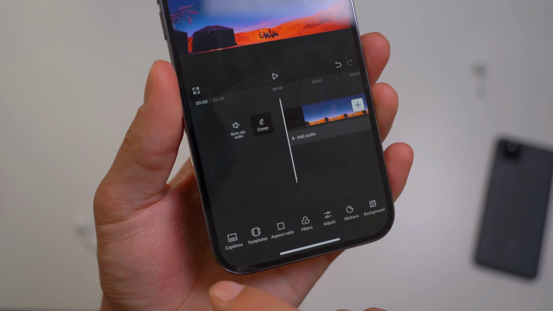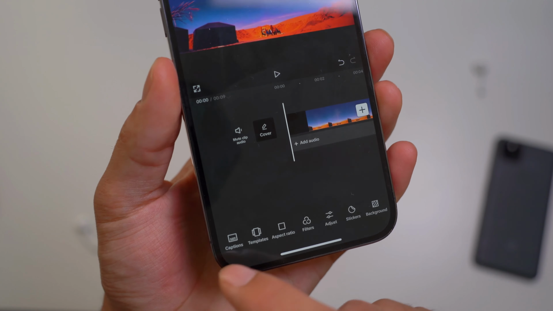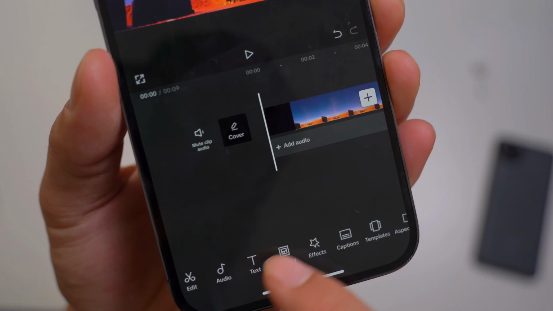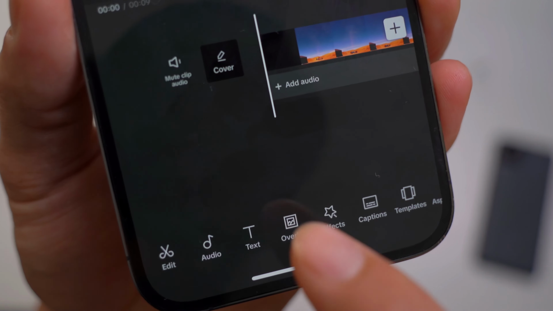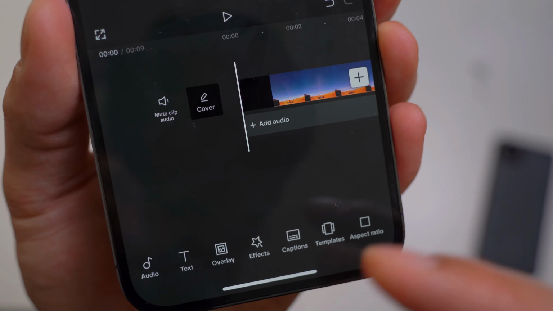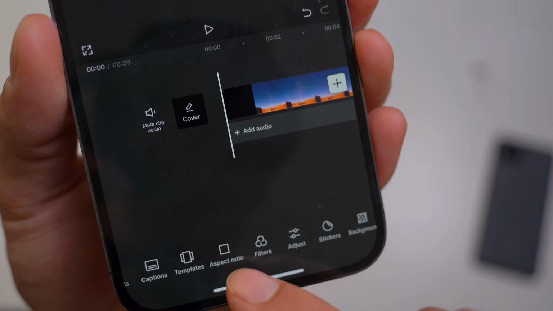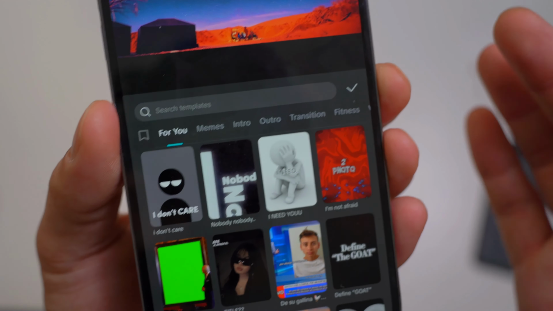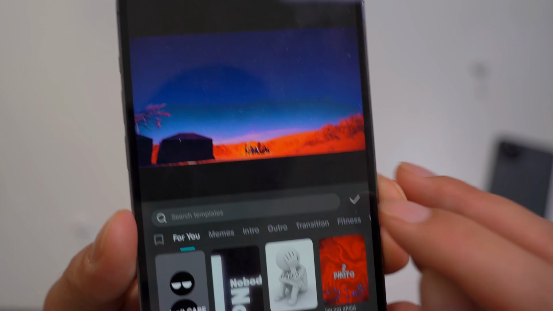But besides that, guys, this app has a ton of features, which if I try to cover all of them, it's gonna take me at least a couple of hours and won't be able to fit into this video. You guys can one by one mess around with it. Another feature that I like is the overlay feature, masking on this one. Masking is really good. Auto cutout is also available in this one. Bunch of different features, guys. You can get inspiration from different templates right here that are trending. You guys can use these templates to edit your videos as well. But you guys get the idea.